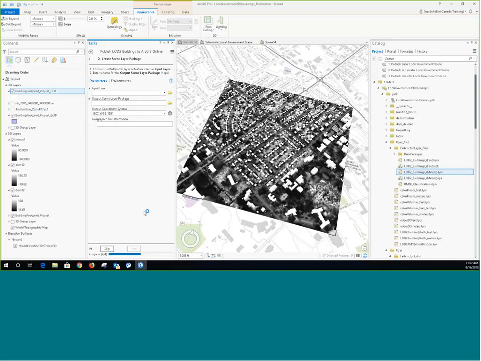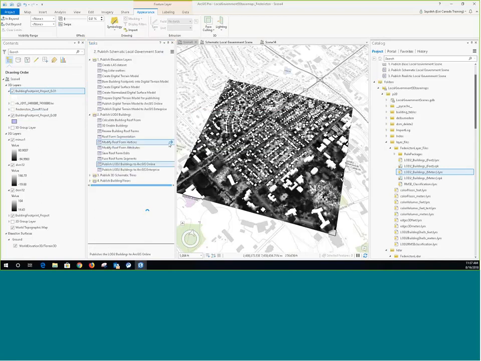I don't want to publish it yet, so I wanted to go back to the task, and go through the edit and show you how you can give a realistic feeling to your feature.